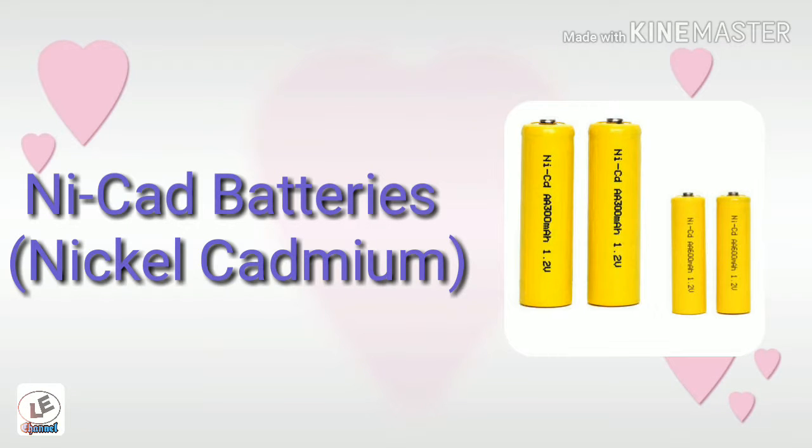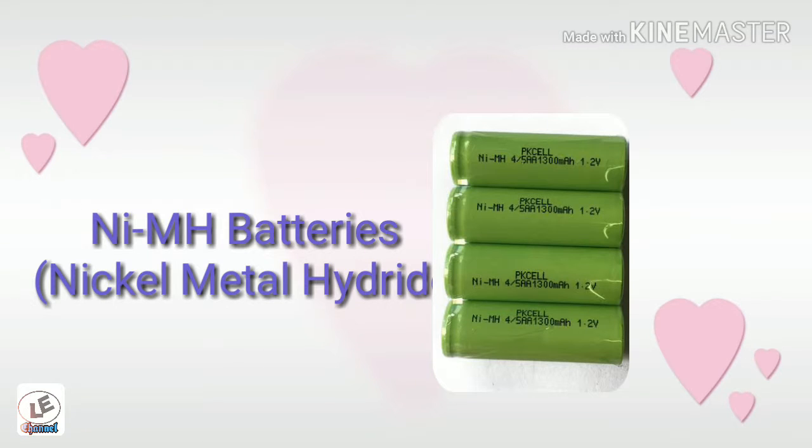Nickel cadmium batteries are older rechargeable cells and they have been very popular for a long time. They are available in standard sizes like AA, AAA and even rectangular shapes, and these cells are 1.2 volts basic and are often bundled in a pack of 3 to make 3.6 volts. Nickel metal hydride batteries are very popular rechargeable cells and they are a good replacement for standard alkaline batteries in many cases. The cell voltage is 1.25 volts per cell, which is less than the 1.5 volts of alkaline and more than the 1.2 volts of nickel cadmium.